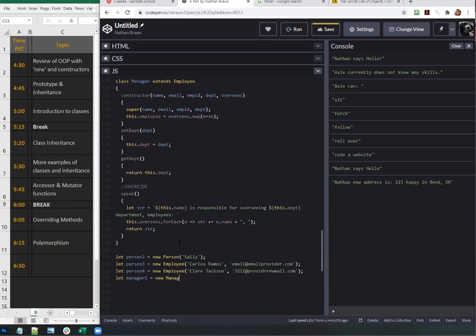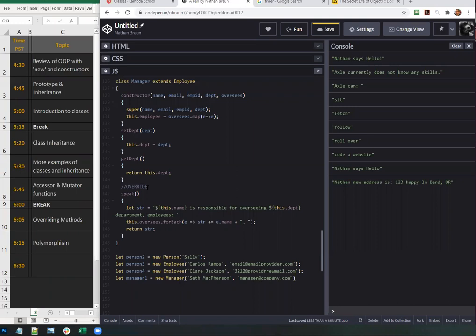All right, so now we're going to say new manager. And what all do we have to provide? We got all of our variables there for the manager. So let's say the name. Who wants to be the manager? Seth. Thank you, Seth. All right, so now we're going to say manager at company.com. That's your email.